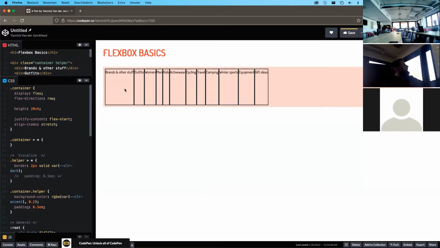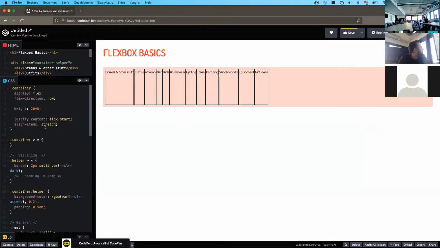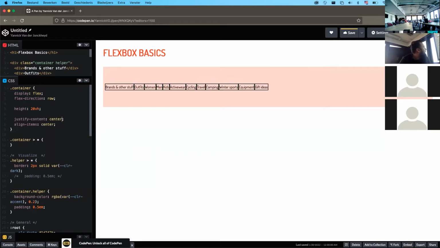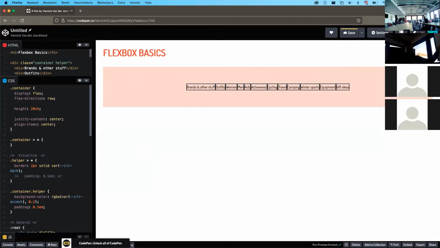You see this because it takes the whole height of the container. You can also use flex start here. Then it will go to the top. Flex end, and then we have also center. So if you want to center something in a div, this is a solution. Thank you, class dismissed. It's a question everyone asks.